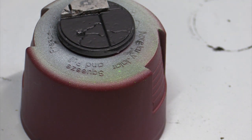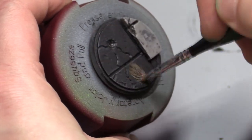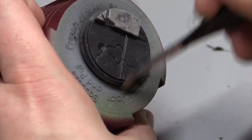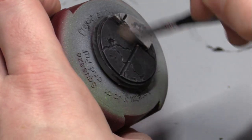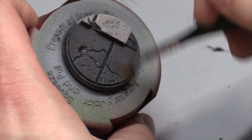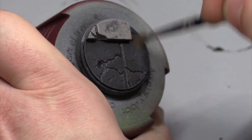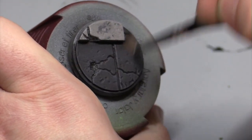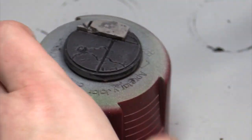Okay, we're just going to give a little bit of life to this asphalt with a really quick dry brush. I don't know why, but I love dry brushing. Like, I dry brush nonstop. It's so satisfying. Alright, so that gave us a bit of life on our asphalt.